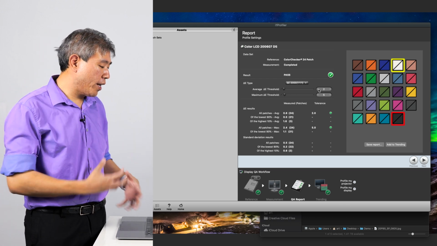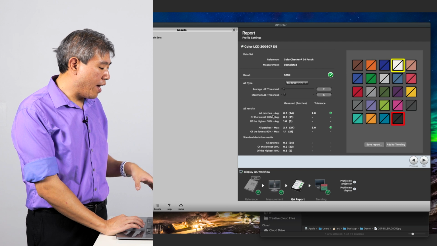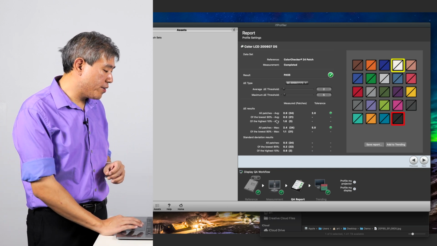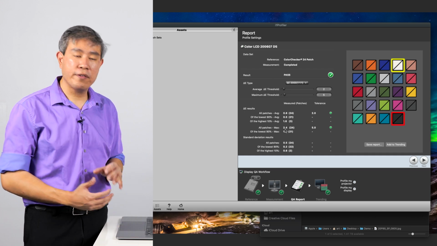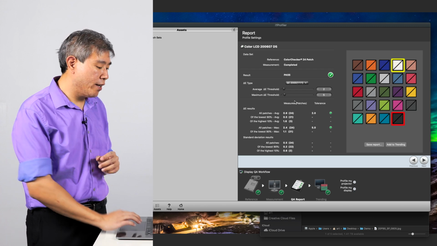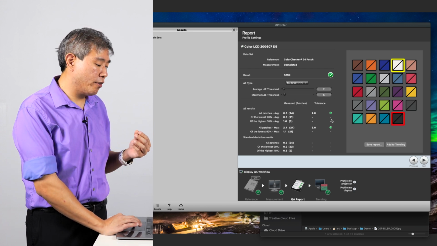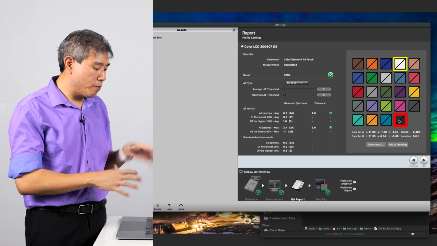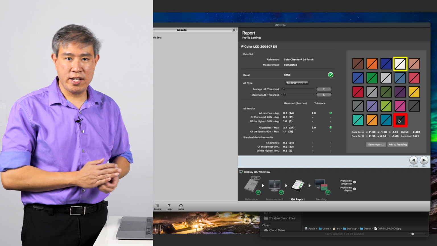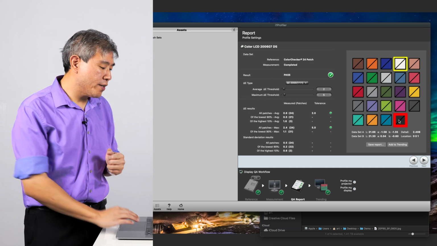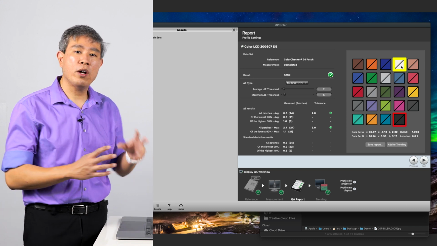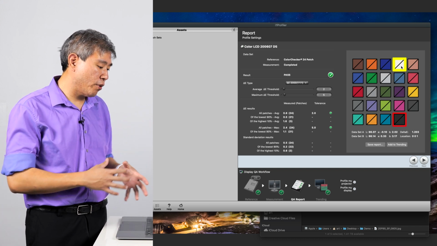However, if you want to go a little bit further, you can look at the average delta E for all the patches right now. My average for all the patches is 0.6 and the max is 2.4. On the side where you see the color patches, it also highlights the color that has the maximum delta E in red. So for instance, this gray black right here is showing the delta E in red, and it has a delta E of 2.406, where the second one, highlighted in yellow, is the one with the second highest delta E, so it's 1.23.